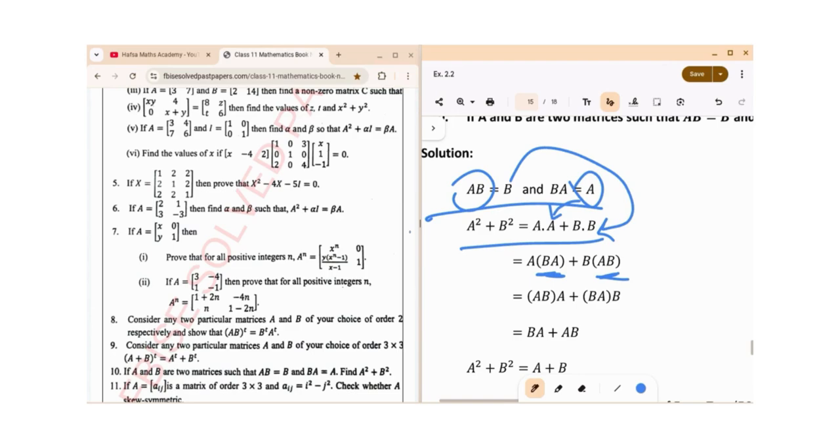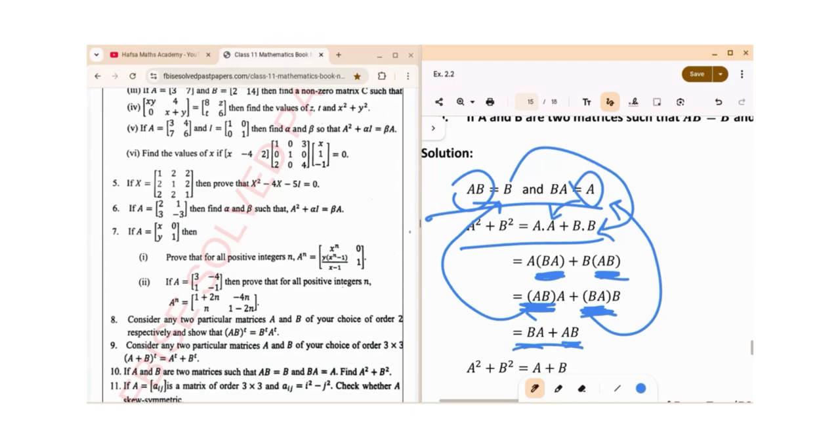And then they've just switched the sides of them both together, because again, you can just write BA as AB, it's the exact same thing. So they just switched the sides to make it relevant to the associative law. And again, since AB equals B, they've put it as BA now. And since BA equals A, they've put that as AB now. Before that, they had AB, and now they've switched sides to make it BA. And before that, they had BA, but they switched sides to make it AB so that you can have BA plus AB.